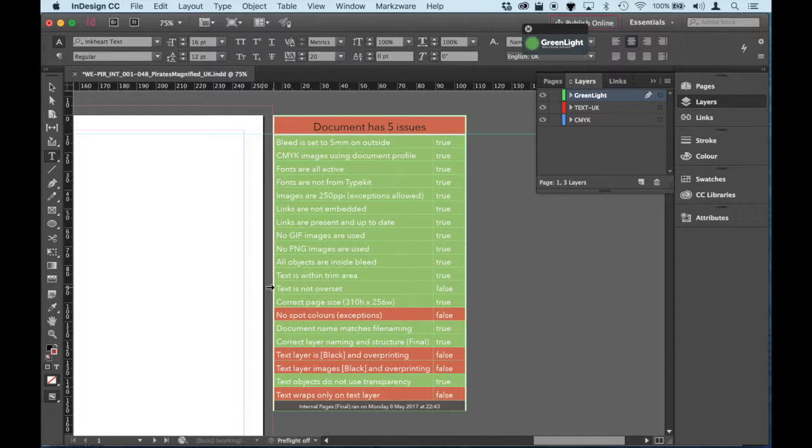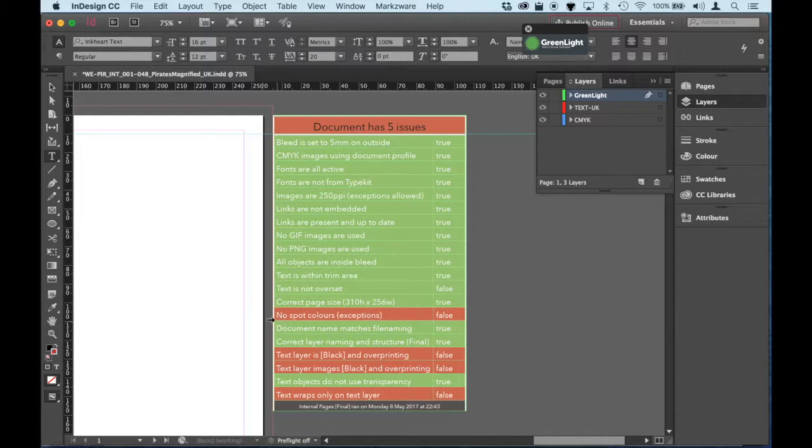We could actually automatically fix things that we know you would never want to do. But in this case, we could fix all overset text just by removing all overset text. But no, this isn't really the right thing to do, is it? The right thing to do is to take you to it, explain what the problem is, and then let an experienced InDesign user fix the problem.